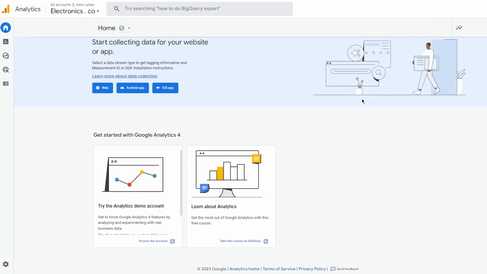So if we were to talk about all the features that Google Analytics has, first of all, as we talked about, here is the reports page.